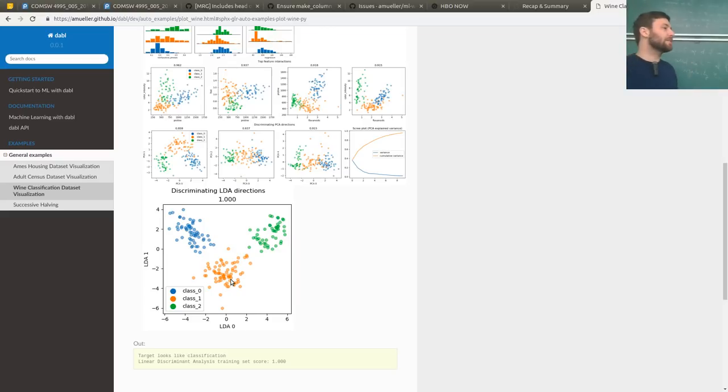Quadratic discriminant analysis does not allow you to do this kind of projection. So quadratic discriminant analysis cannot be used as a dimensionality reduction technique, at least not in any obvious way. But I also brought it up because it's very closely related to LDA, and it's a classical model that you should also think about.